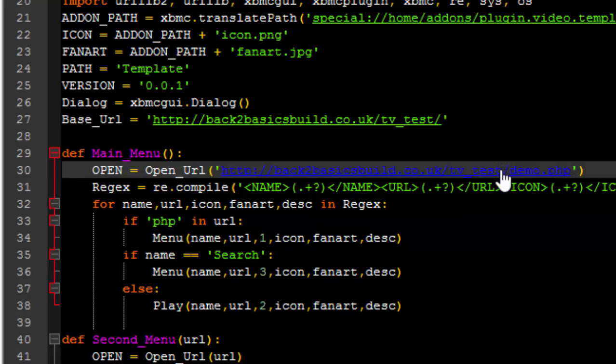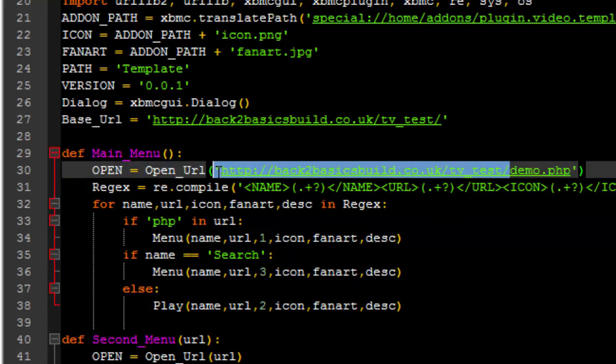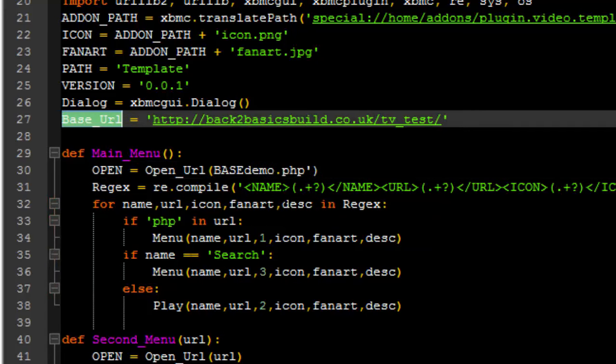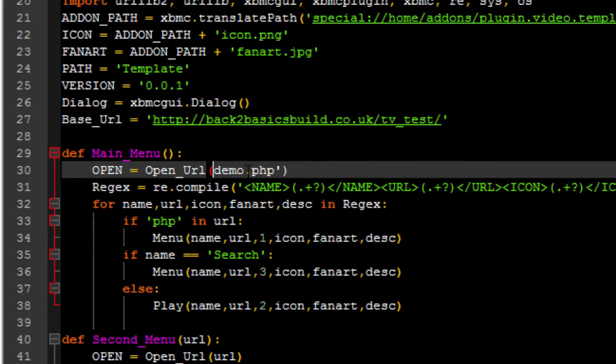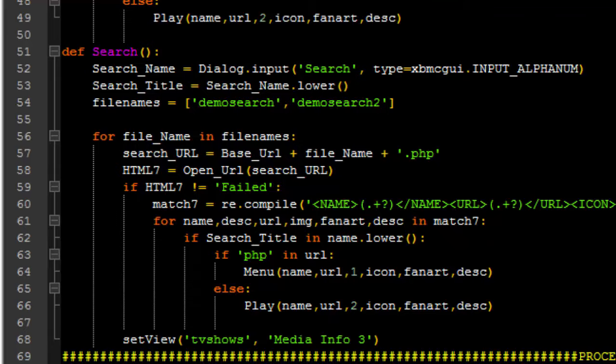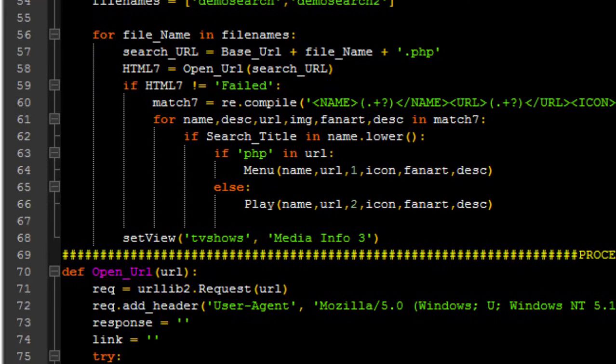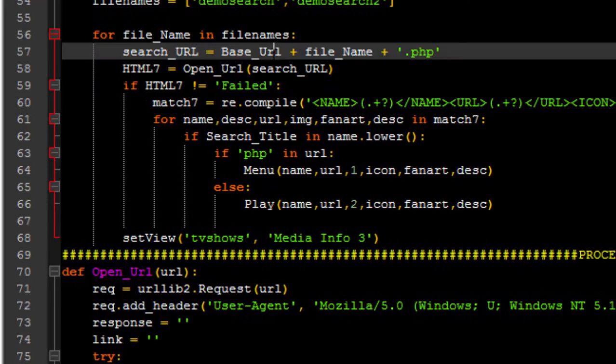So I could change this to base URL plus demo PHP. Okay, so that's defined, and it's all in the same folder, so you just keep in base URL plus your things, it saves you typing it out.